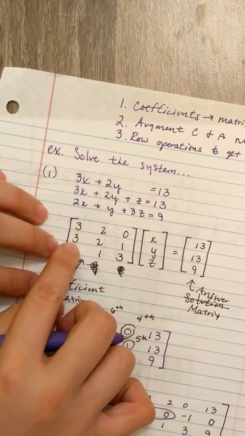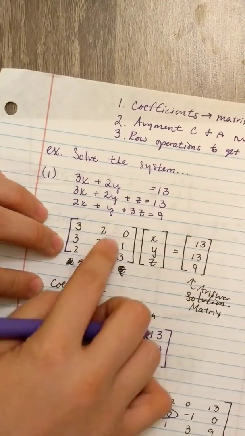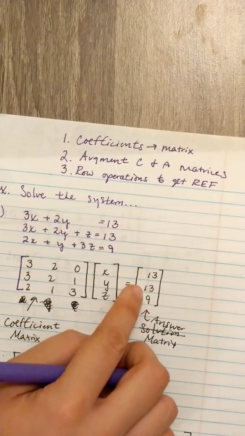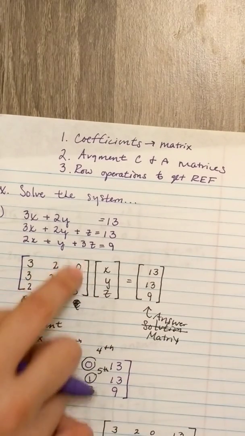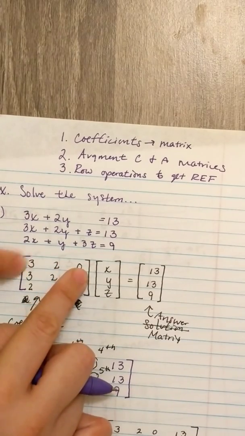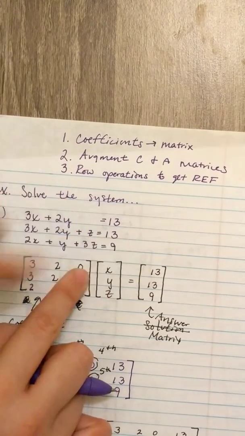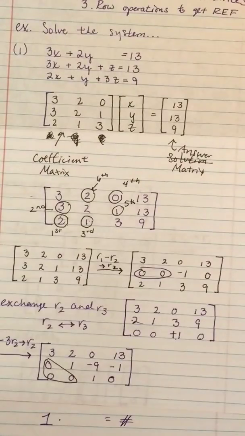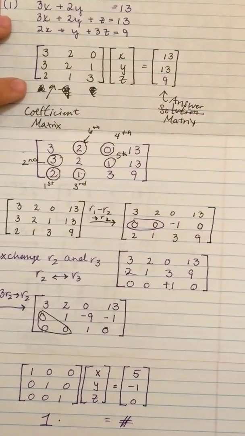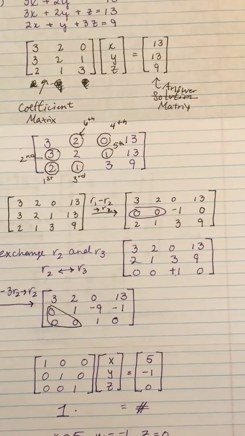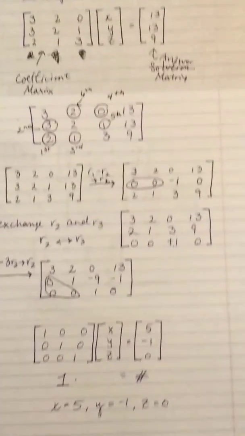We have the same x entries, same y entries, different z entries, but they are supposed to equal the same number. So that tells me that it doesn't matter what z is. Well, it does matter. Z would have to be 0 because these numbers are the same and those numbers are the same. But I definitely needed that last equation to tell me the rest of the information. You need 3 equations if you have 3 unknowns to have a consistent and unique system, or a consistent system with a unique solution.